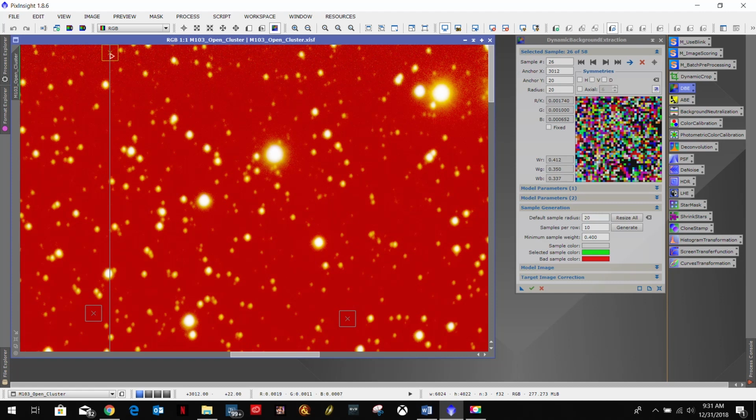It's all because of that drift from frame to frame and the dithering and everything. Now that I look at it, I would probably crop this down with dynamic crop to bring that upper point somewhere around this bright star right here. But we can leave it for now.